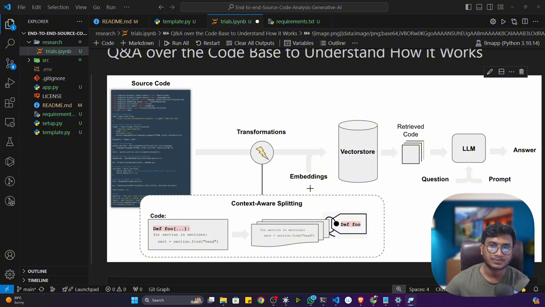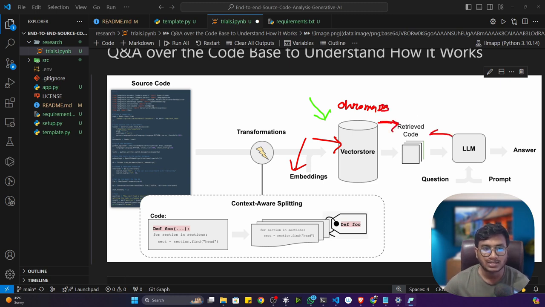Now see what will happen. You have to create a vector store, yes or no. You can see after getting all the text, all the chunks, you will be using an embedding model. With the embedding model, you'll be creating a vector store, and here we'll be using something called ChromaDB. Then this would be your knowledge base, and you'll be connecting your large language model.